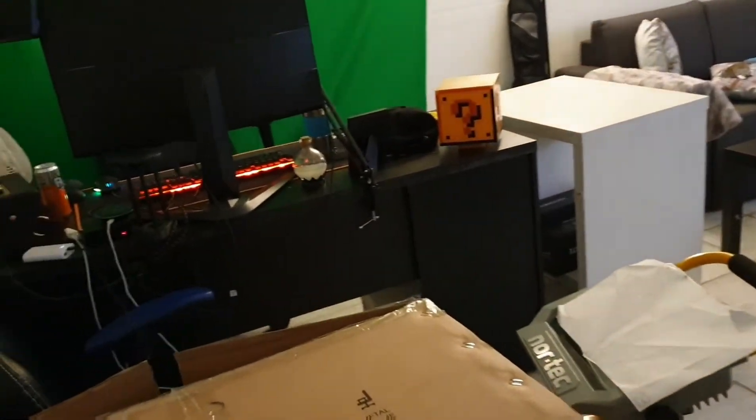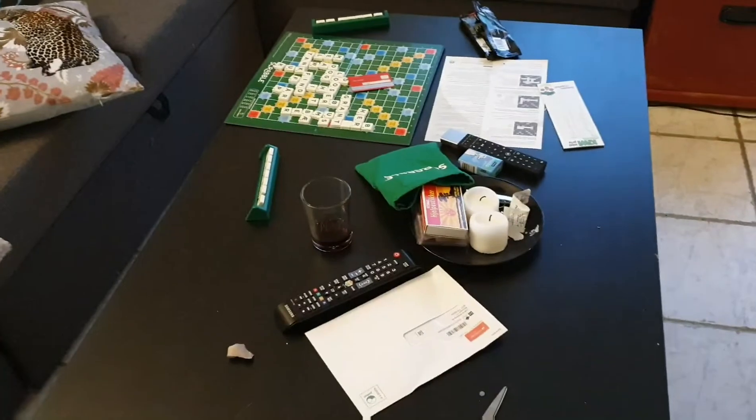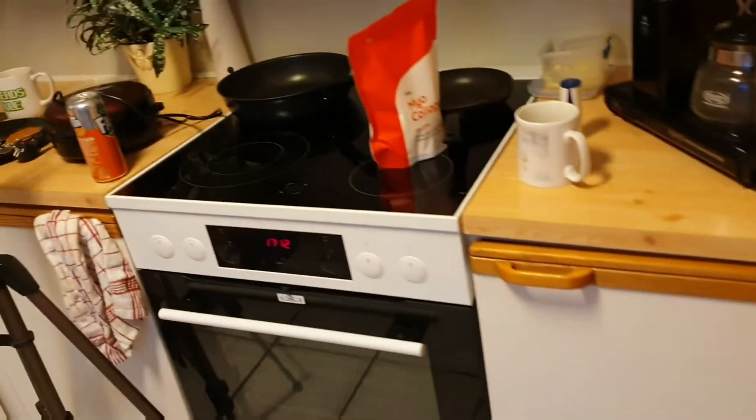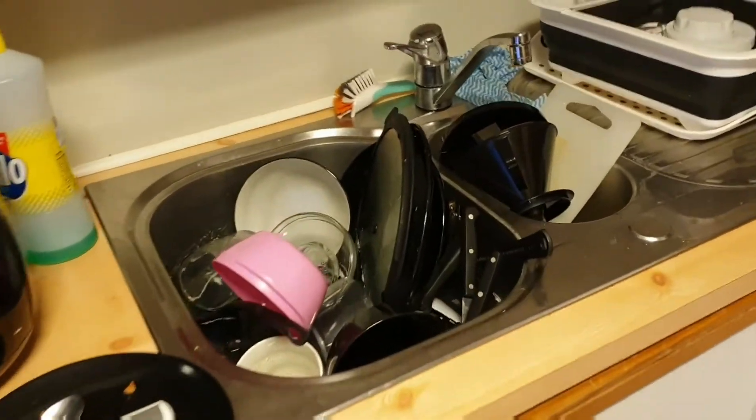Alright guys, home alone, and you know what? It needs to be cleaned up in here. I got things a little bit messy up in here, and I feel like I can't be motivated, I can't be positive, I can't move forward unless things are cleaned up. So I'm just doing a quick little walk through to show you what it looks like right now, before I come through — before the nerd train comes rolling through — and gets everything cleaned up.